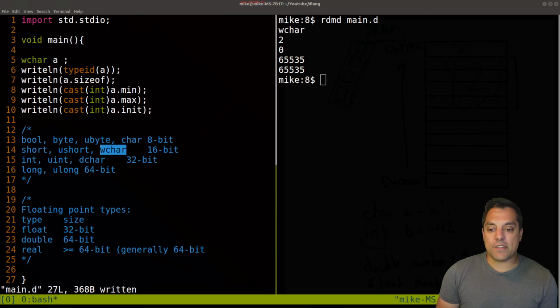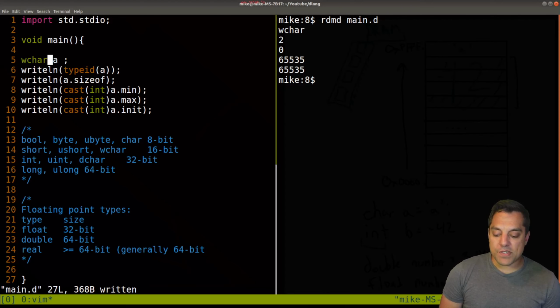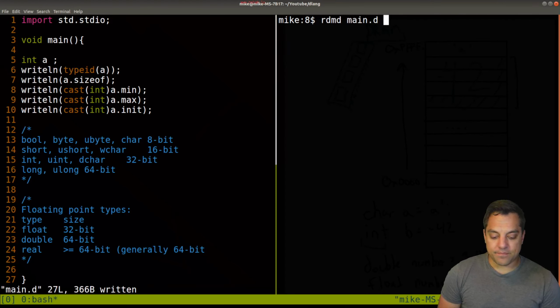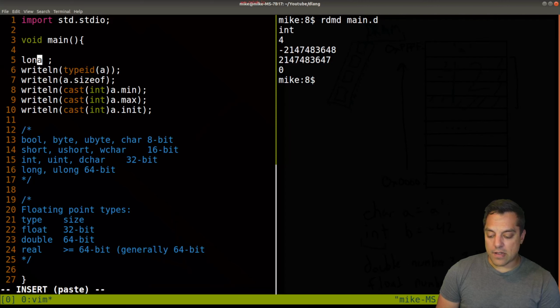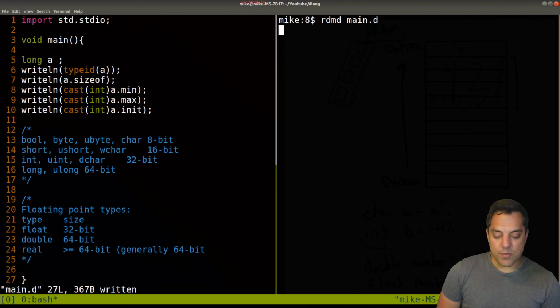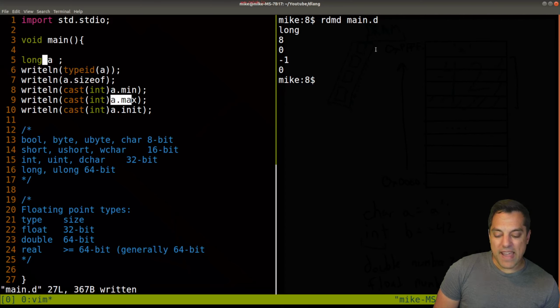Now, let me go ahead and just run a few more examples here. Let's put in our int and run this, so you can see that it's 4 bytes here, and the range is getting bigger. I'm eventually going to have to cast this to something larger. For instance, when I want a long type here, let's see if this breaks. Yeah, it's not going to give me the right values. So I have my type here, which is long, 8 bytes. And if I try to look at the min and the max, it's essentially just giving me garbage here.